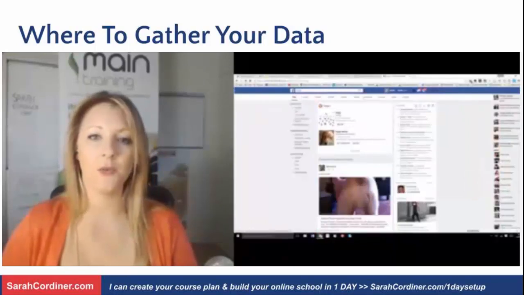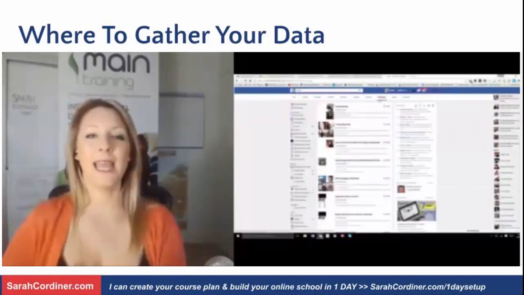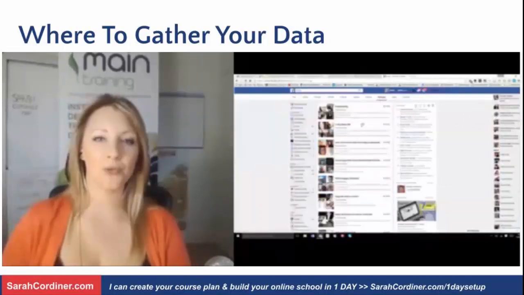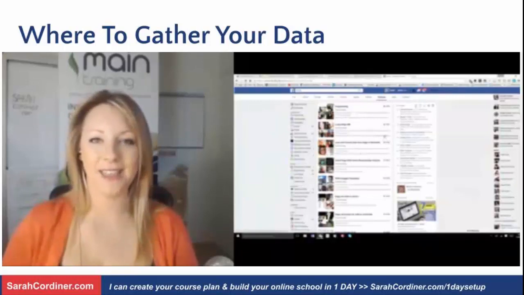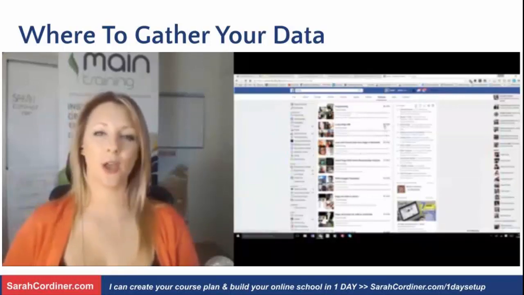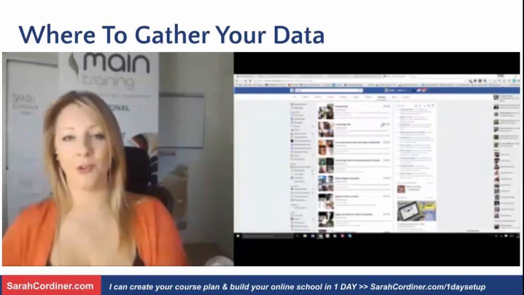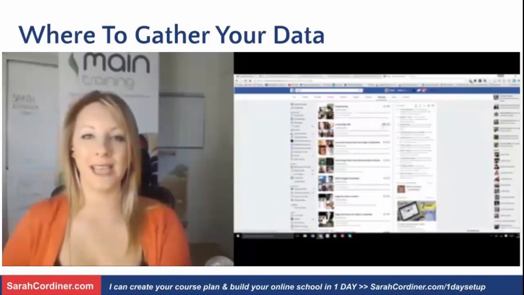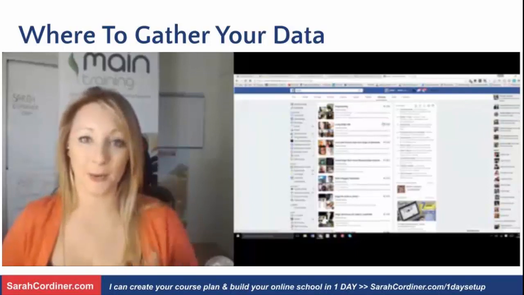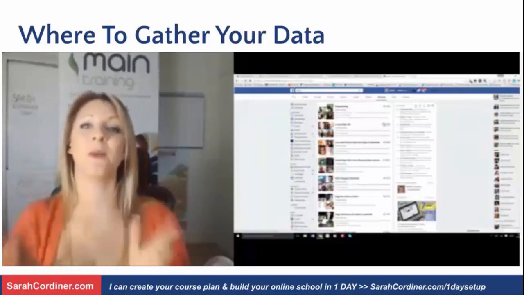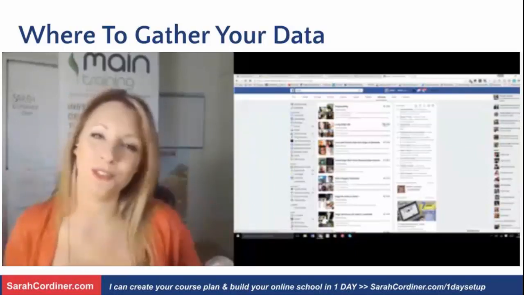You want to click on the groups button. So click groups. And here you will find a list of all of the groups that exist that have anything to do with dogs. Guess what? Dog owners are going to be in there. If I've got a dog grooming course, that's where I want to do my research. That's where I want to start engaging with people. That's where I want to start answering questions. That is where I want to post my question. Hey guys, what do you want to learn?